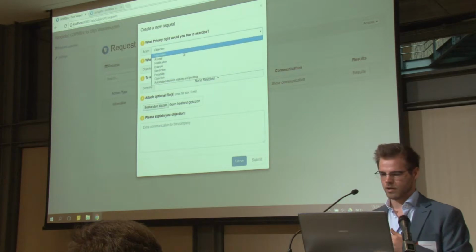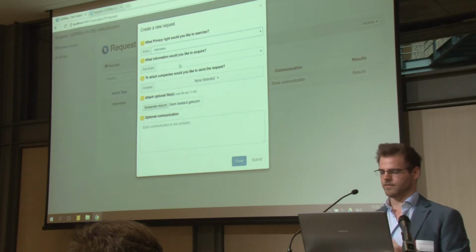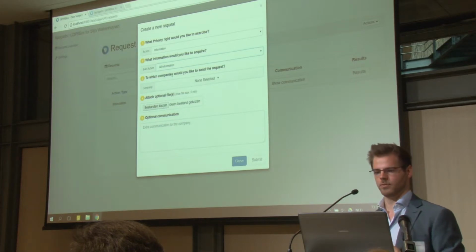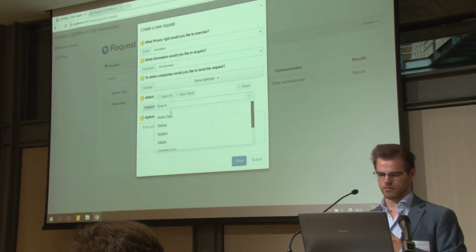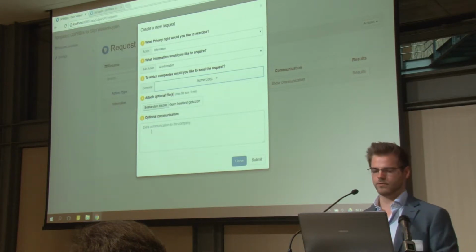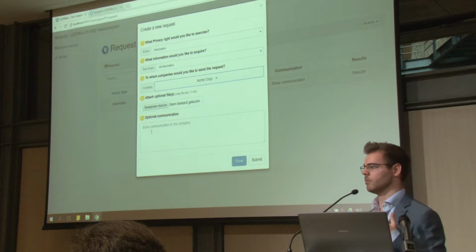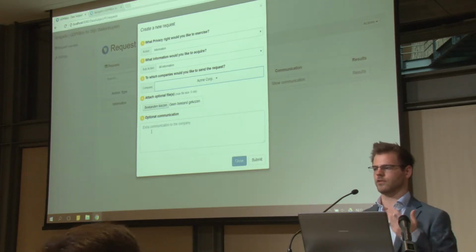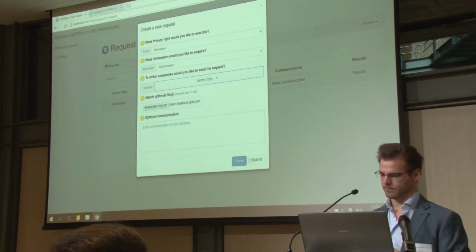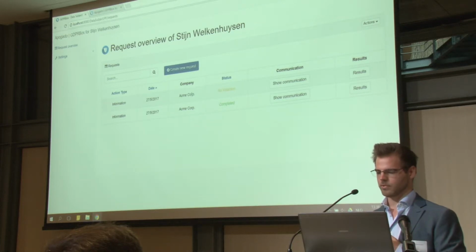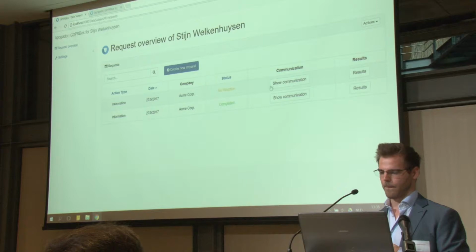So for example, I would like to get some information specifically about the GDPR, and I want to get all the information you should normally supply to me. I indicate that I want to get this from Acme Corp, and I can provide additional information or maybe additional files, for example, a profile picture, if the profile picture needs to be updated, and it's very important that it's a recent picture. I submit this request, and I can see that I've made an information request, the date, to which company, and the current status of this company.